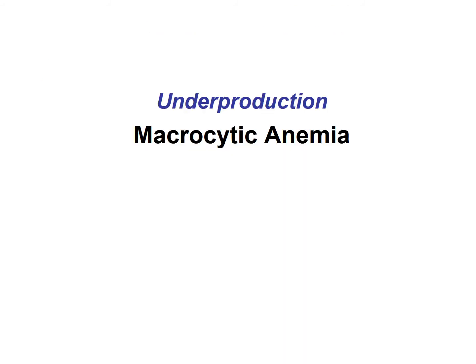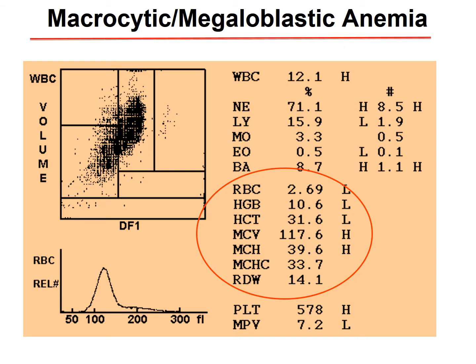Macrocytic anemia. Macrocytic anemia is when the size of the red blood cell is big, bigger than 100 femtoliters. Red blood cell count decreased, hemoglobin content decreased, hematocrit decreased. Inside one red blood cell you do have an elevated hemoglobin, and the size is bigger. Good. RDW is normal. Well, how can RDW be normal when you can see that this Gaussian curve is wider?